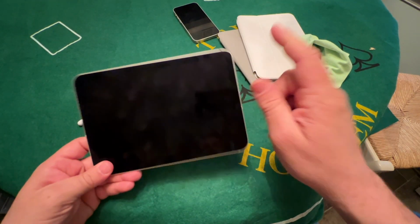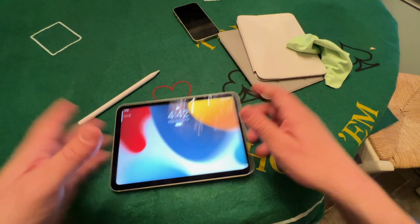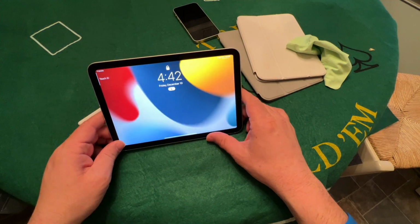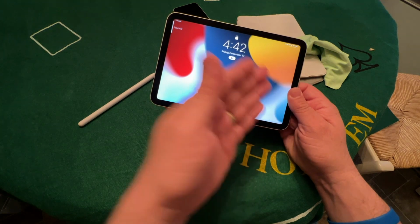And the nice part is that I can sit here and export this over through AirDrop right to my MacBook, and I'm done. And then I put this on the charger, sit down, finish off my editing, and upload it to YouTube. That's what makes this amazing. This is a complement to my computer, right?